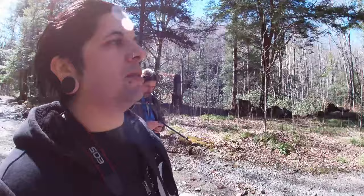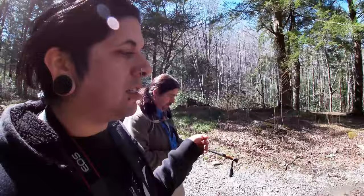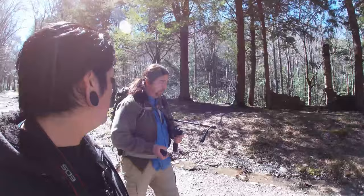Pay attention to the trails because it does not have a sign to get to that cabin we were at. You have to really look for it. And if you see one that's going down to the river, don't go on that one. It's the next one. Okay, just saying. But here we are, and we're gonna do our little thing by the car over there, make us look really cool.